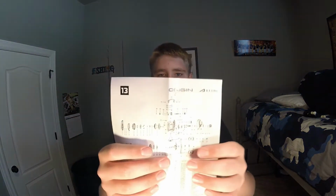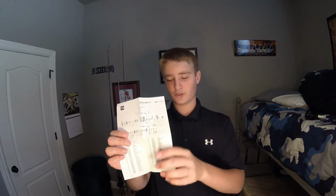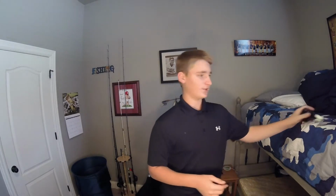And then this is one thing that you're going to want to keep close to your side. This is really cool. It pretty much has every single part that the reel has in it. From all the screws to all the handle materials, the frame, everything in this reel is on this piece of paper. So it's really cool. I think you can go on 13 Fishing's website and email somebody over there if you need a new part, and you can look at the name of the part and get a new part if something breaks. So that is really nice that they included that.